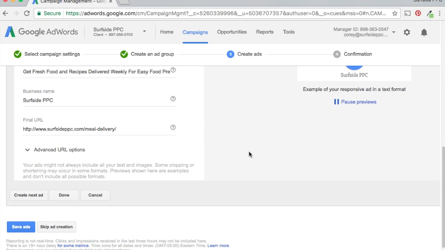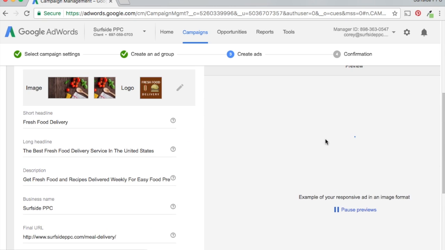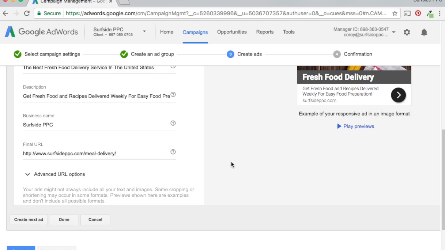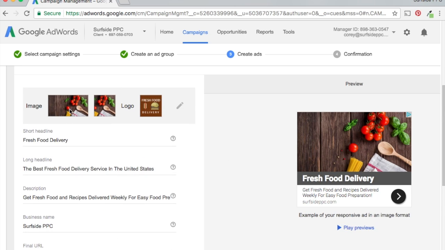So you're going to see over here, they're going to show a bunch of previews. So here's a good example. Here they're using our image up here, the short headline, the description, and then the final URL. They'll just use a display URL here, and when people click on this ad, they'll be taken right to the final URL. So pretty simple actually to set up. You just need a 1200 by 628 photo, and you could really set up everything pretty simply.